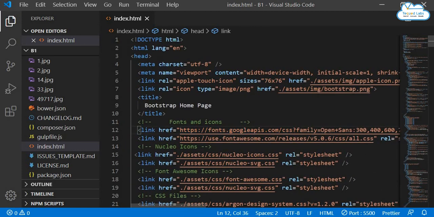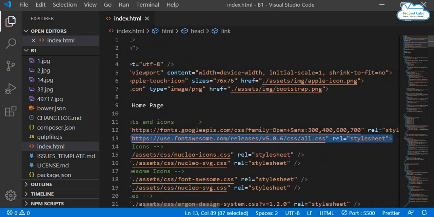Now next thing is, again I have added a CDN of FontAwesome. You can see https:/use.fontawesome. So this is basically a CDN of fontawesome.com. You can add that, because if you don't add it, your program won't work if you are using an icon from FontAwesome. So that is why you will have to add this link as well directly, right? So this is about the CDN of FontAwesome.